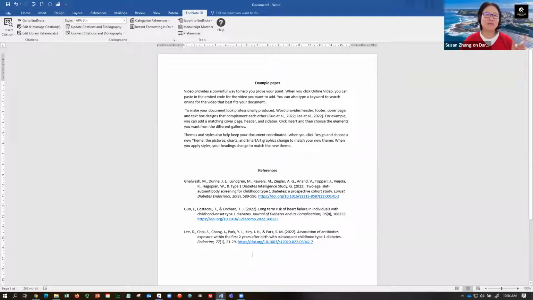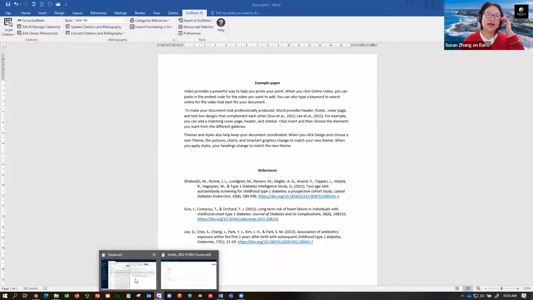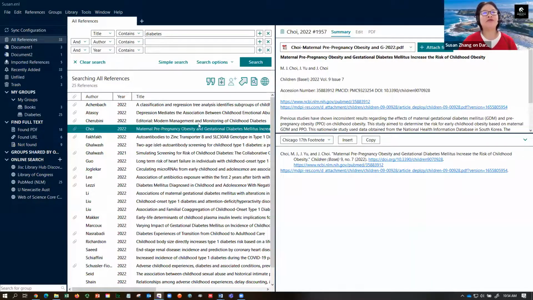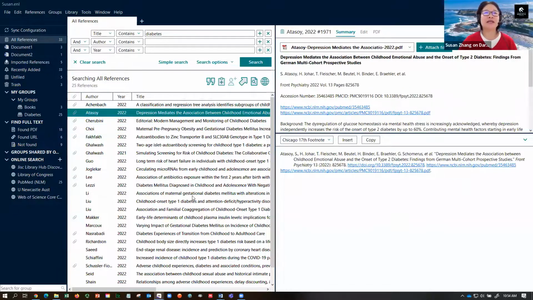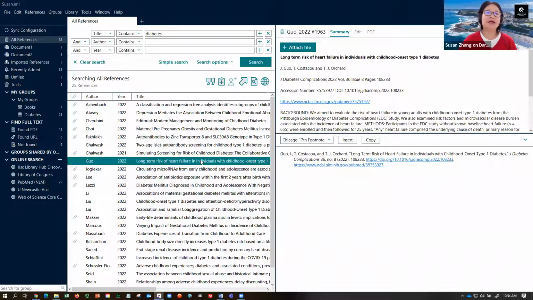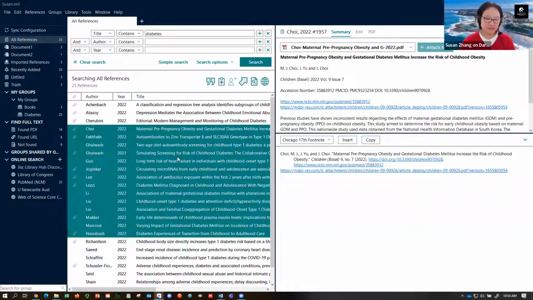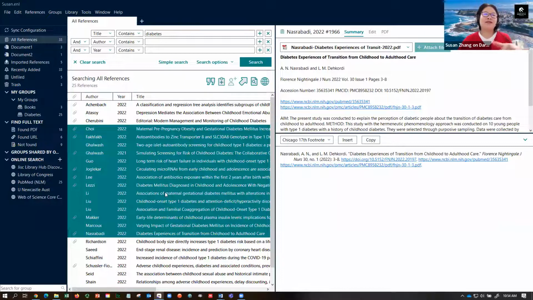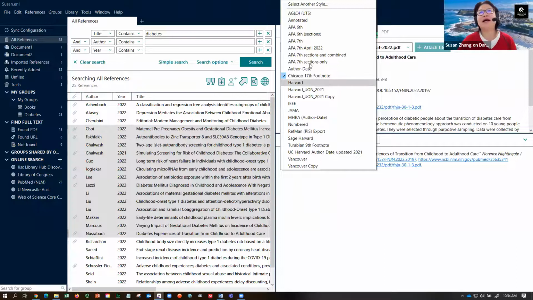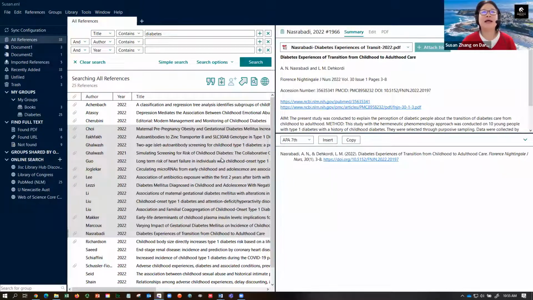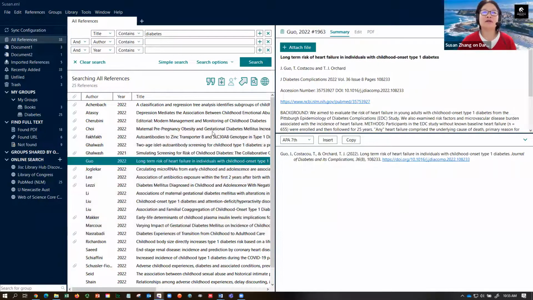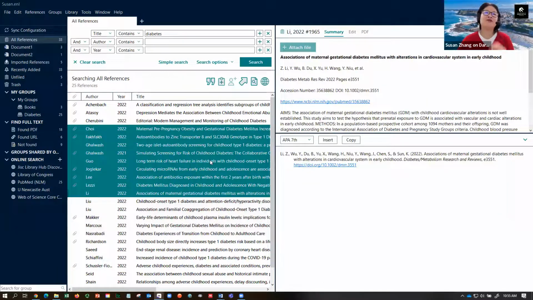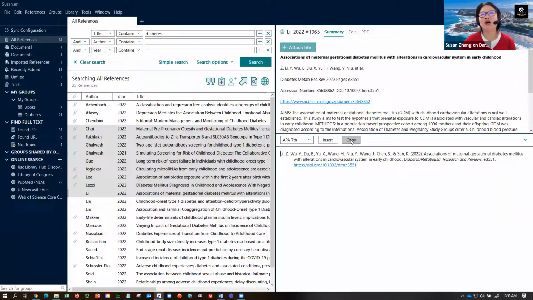But I'll show you one more thing. If you go to the EndNote library and you want to make a bibliography, for example, a list in APA 7 style, you select your documents, select your references, and then you click on copy.